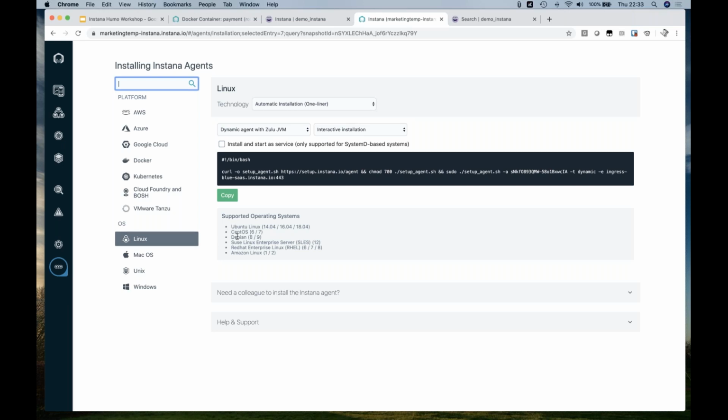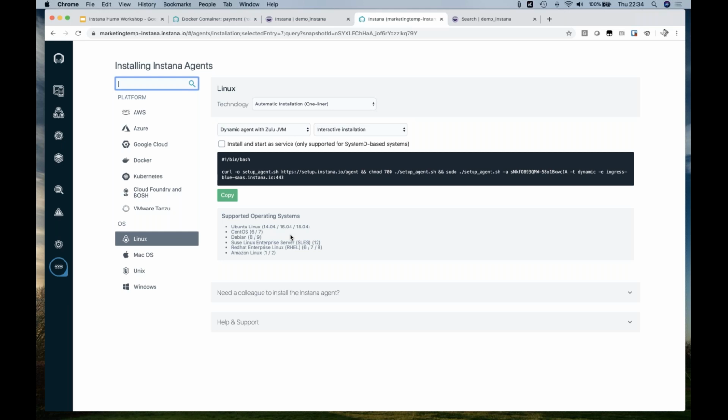But also, if you have a look here in the supported operating systems, the Instana agent is available in the package registries for those various operating systems. So you can use the regular operating system tools, such as apt-get or yum, to do the agent install on your bare metal. And then the agent runs the same. Once that agent is up and running, it's going to look around and see what else is running in the environment with it. Anything it recognizes, and there's over 100 things it will recognize, it'll connect to and start monitoring, pulling metrics or traces or both out of those components.